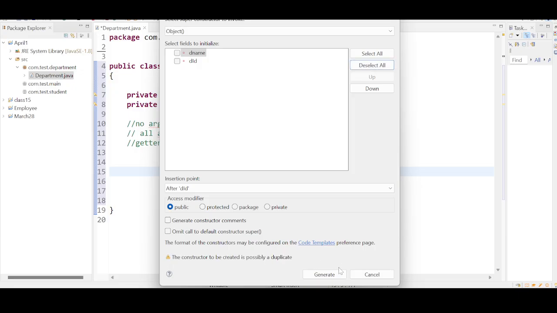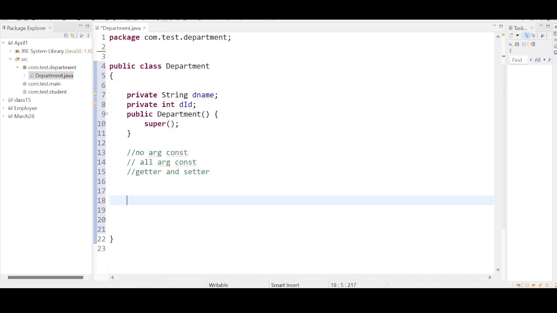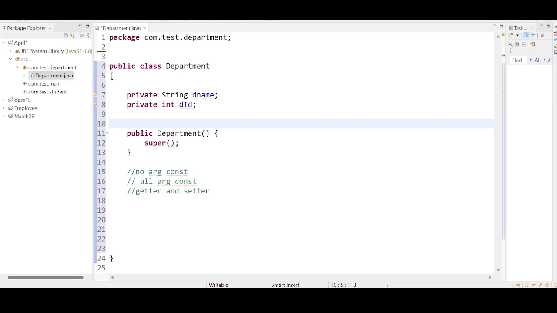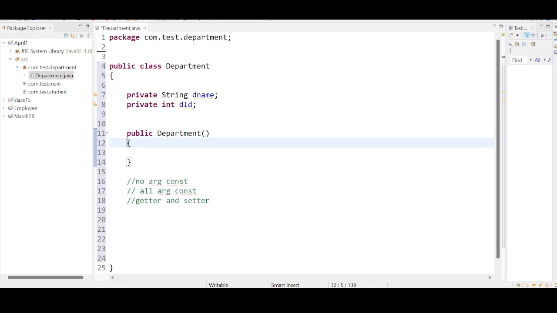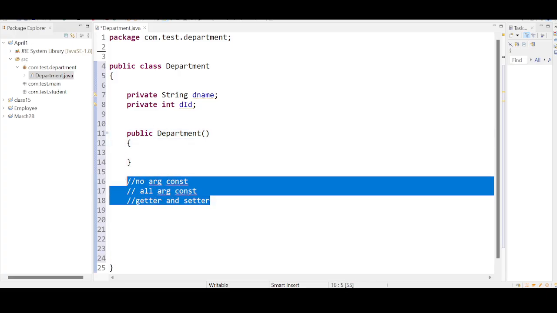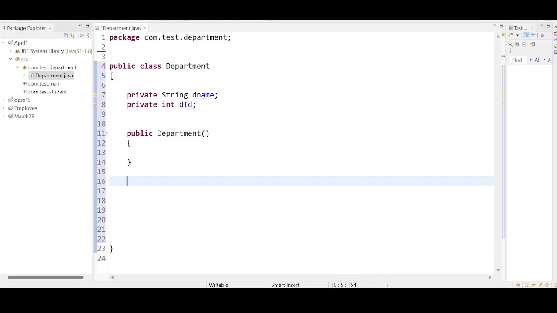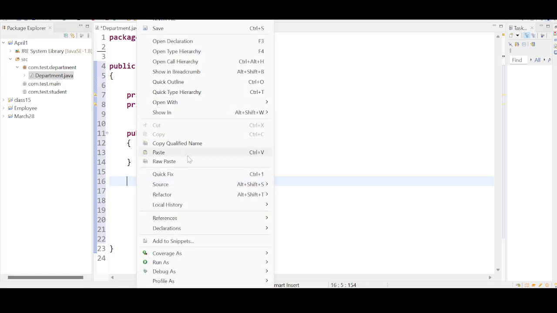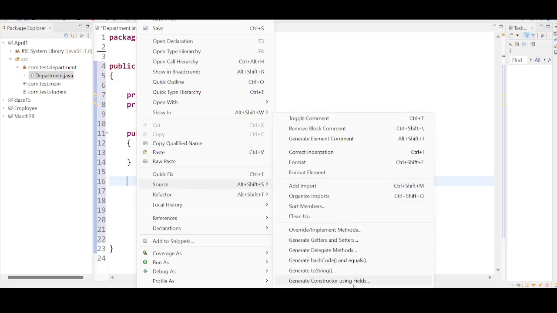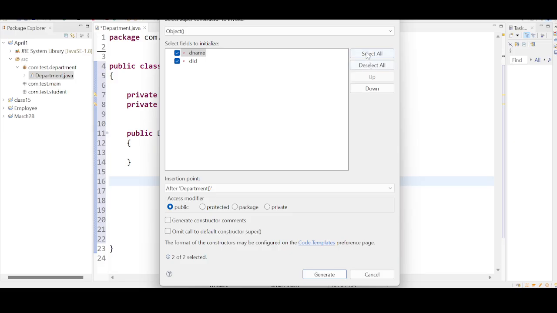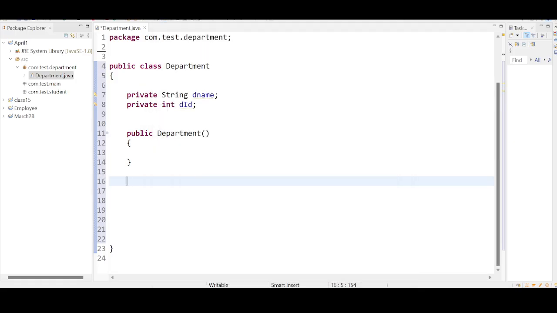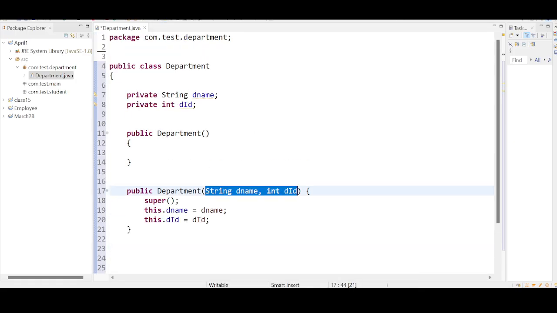First deselect all, generate. So the no argument constructor is created. The super keyword is optional; even if you do not put it, the compiler will add it. Next, source, generate constructor using fields. Select all, generate. The all argument constructor has been generated.